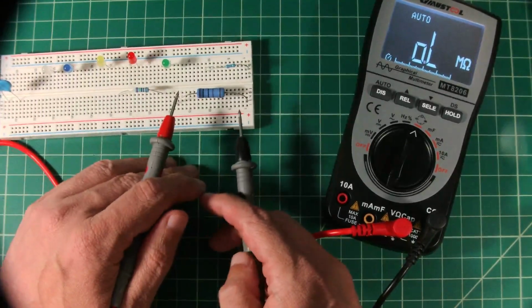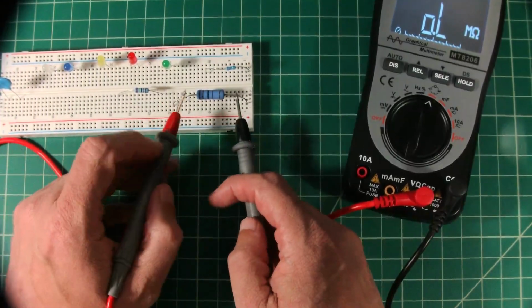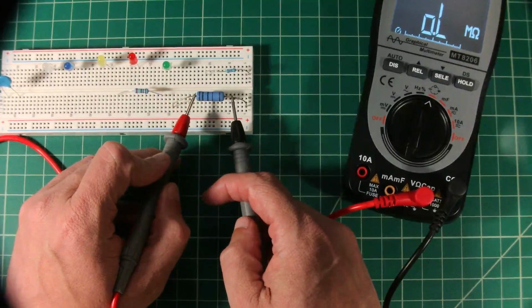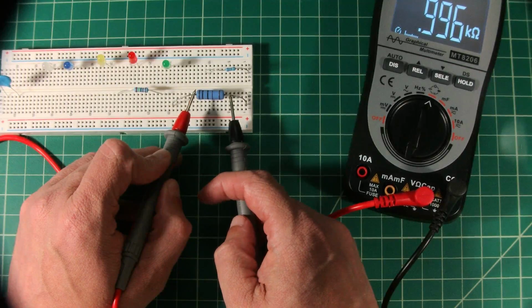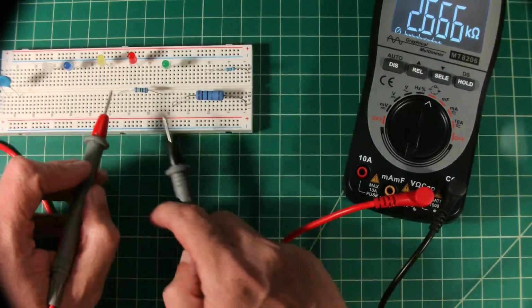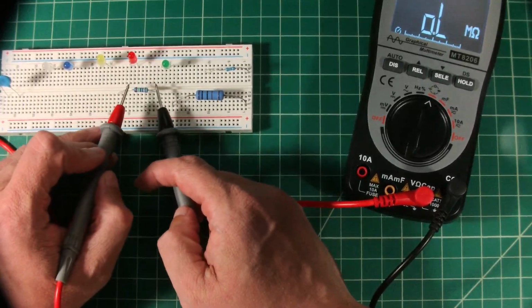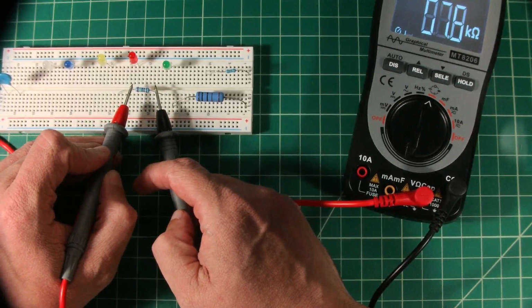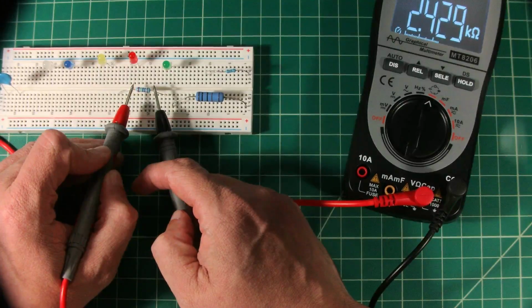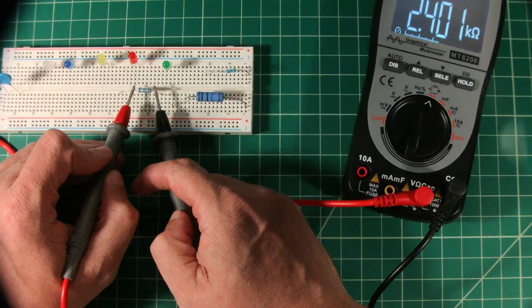I believe this resistor is 1000 ohms. There you go. And then I believe this is 2.4. And there you go.